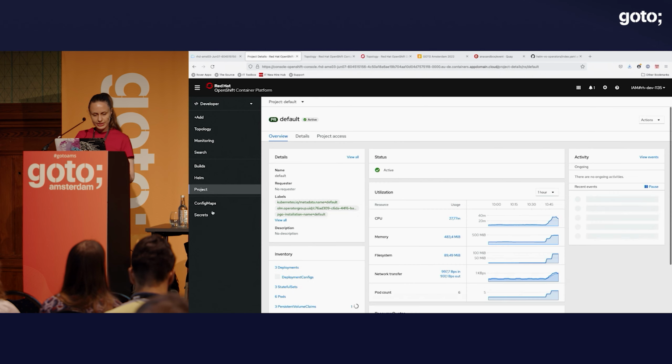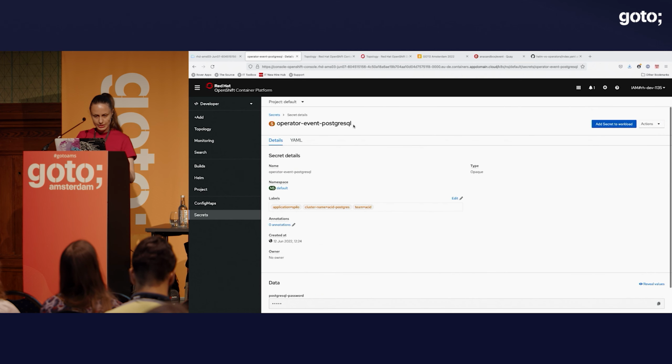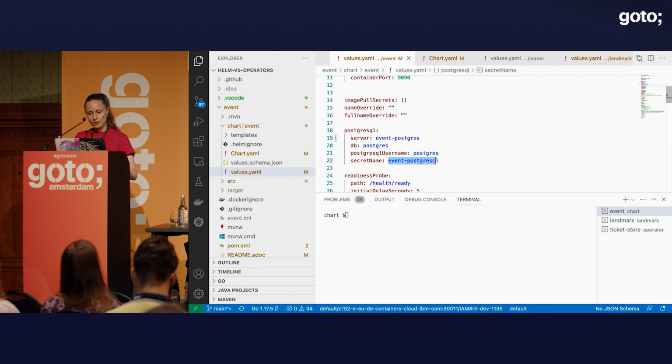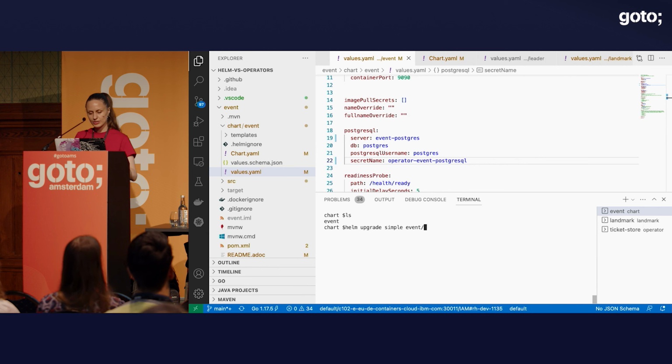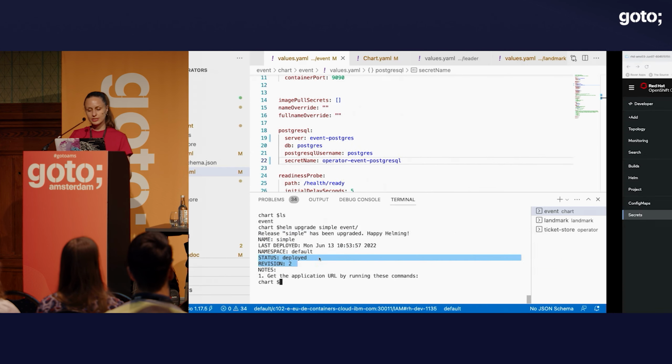And to check for my secret, which is operator related, and it's this one, that is different from the one that I had earlier. Okay, so let me just go here. And I don't need to uninstall. I can also do Helm upgrade simple from event. And that would be enough to upgrade my Helm chart. Now you can see that I managed all the complexity of installing my event again. Revision got to 2, status is deployed.